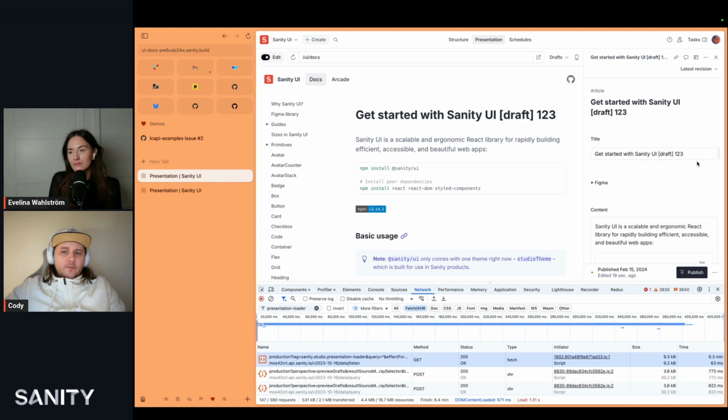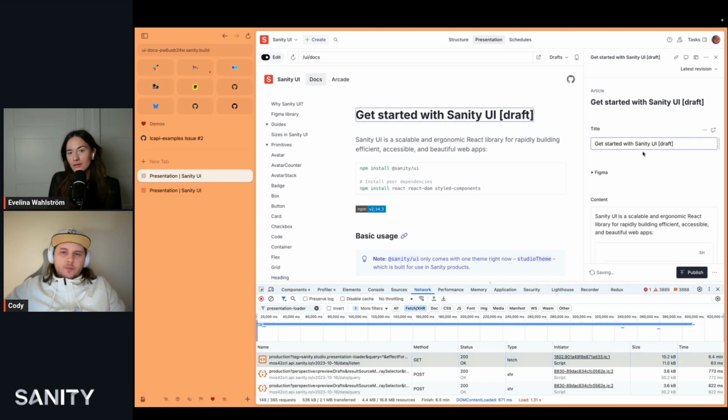But there's a lot of stuff you can query on our platform, as GROQ is very expressive. So you can have a count query, for example. How can you know if I create a document what the counter should be unless I know all the documents in the dataset, which can be even up to millions of documents? You can't have that in the browser. And that's why we have the second track.